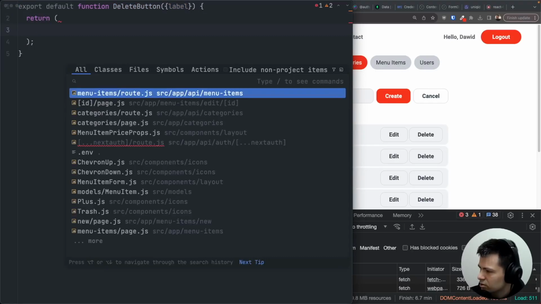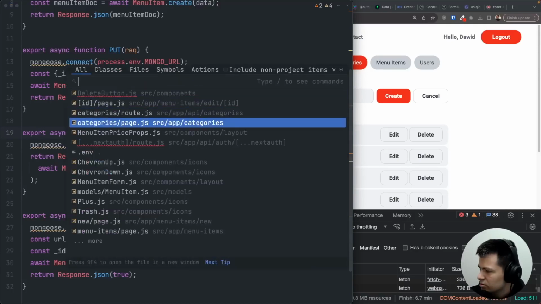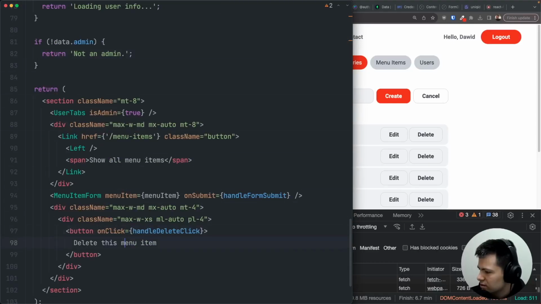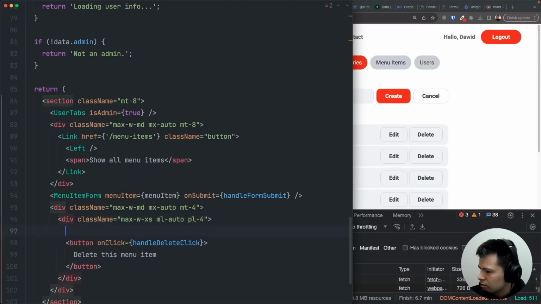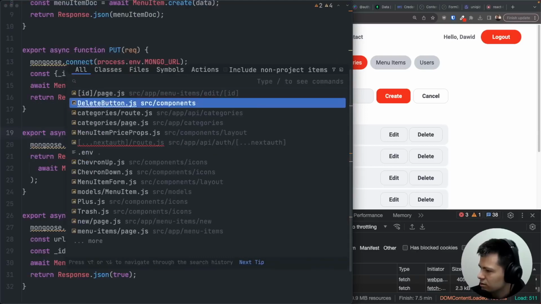So let's go to the menu editing page for menu item. So we have this delete this menu item, and I'm going to just copy this button. It's just a regular button, so let's go to our delete button.